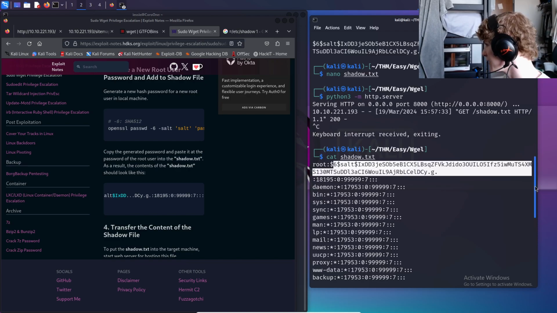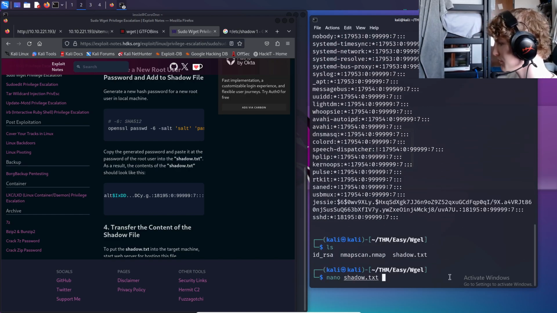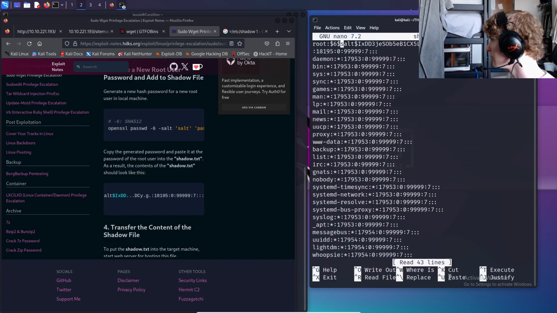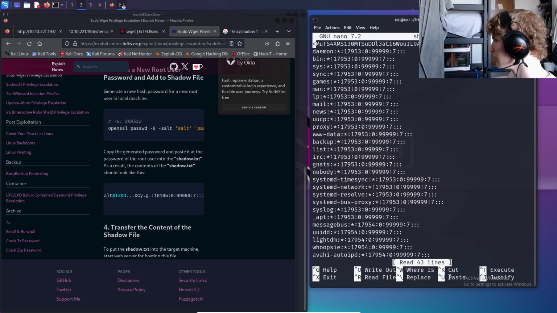Is there like a weird spacing issue maybe? I know shadow. Oh, maybe there's a space there. Maybe that's what messed it up.